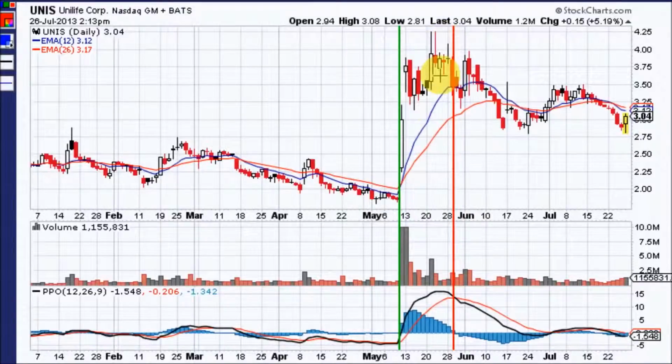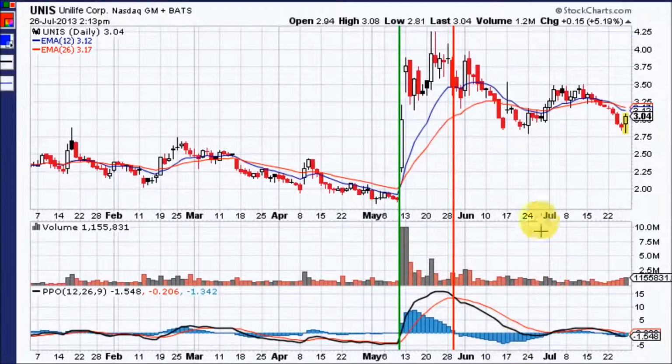That was warning. More warning right here with all of these tall upper wicks on these candles. I count 3 of them. And that is always a bad sign at a top when you see lots of candlesticks with tall upper wicks. Okay, and immediately the PPO crosses down through the signal line. The histogram crosses down through zero into negative territory.